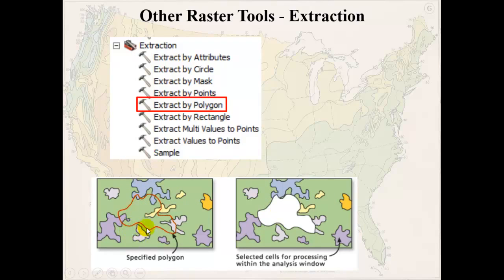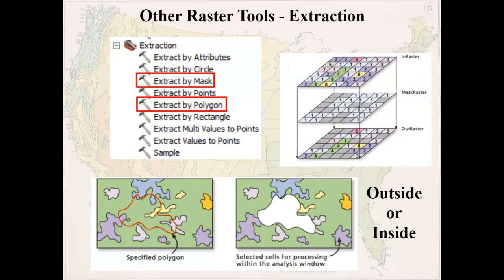So if you were to take the cells only inside the polygon, that would be the equivalent to doing a vector clip on a raster data set. If you take the cells that are outside of the polygon, that's going to be the equivalent of a vector erase on a raster data set. So you can do inside or outside. Here's an extract by mask if you have a mask raster. And remember, you might calculate or create one of these using the raster calculator so that you had no data in the cells you weren't interested in and ones in the cells that you were interested in. You can extract by mask and take only the cells from the input that fall over the mask raster where there's no data. So you can see how that works.